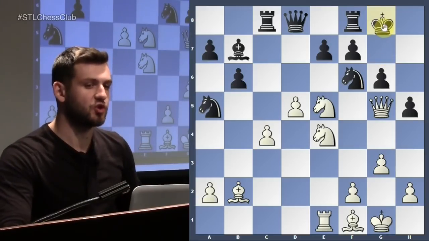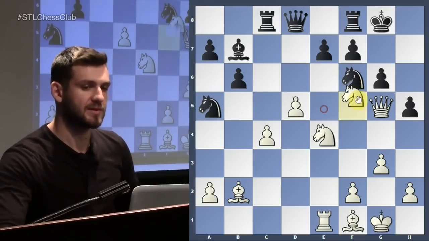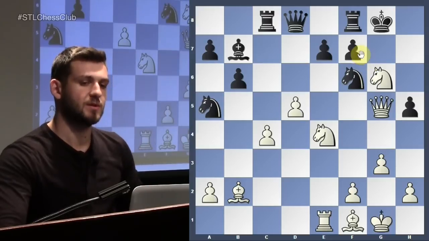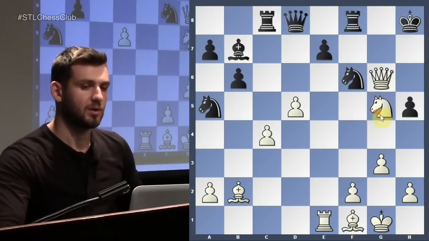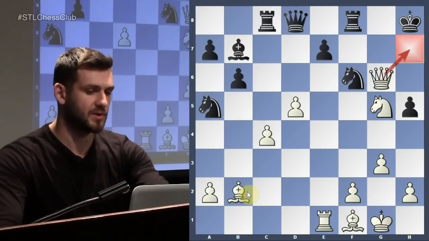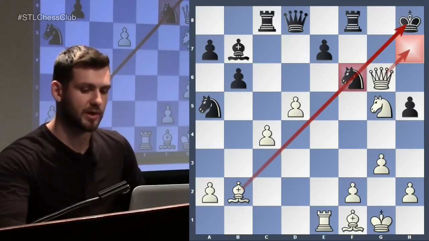Let's say you go, okay, king g8, get out of the long diagonal. Knight takes g6, exactly. f takes g6. Now you see once again the lack of the pawn on h7 is very important. Queen h7, checkmate, next move. Because of the pin the knight cannot really defend the h7 square.